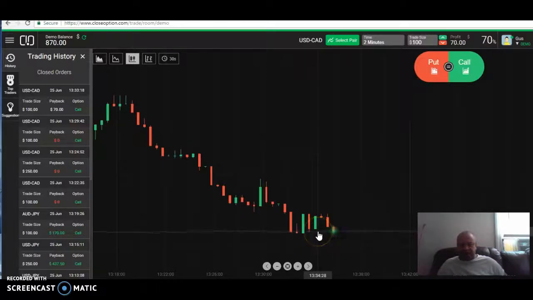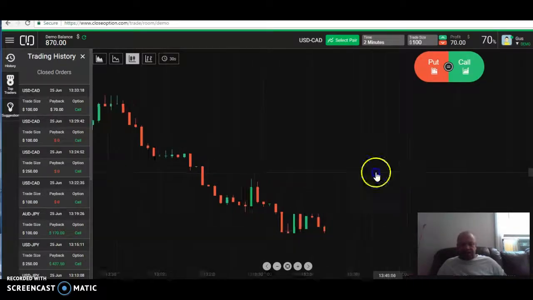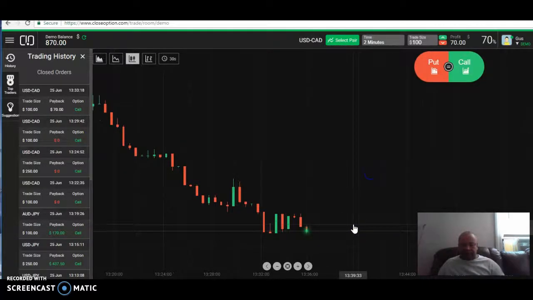All right, so you see it's hitting that level of support here again. I'm going to sit on this currency and see if we can maybe execute another call option. I'm going to look for a bullish green candle on the US dollar, Canadian dollar, and just trade on that. As you can see here, there's this level of support where it's not wanting to break. So it's primed hopefully for a reversal back up. And that's how I trade reversals.